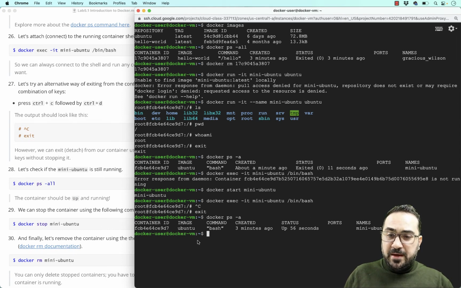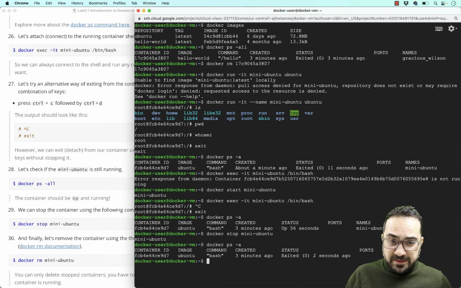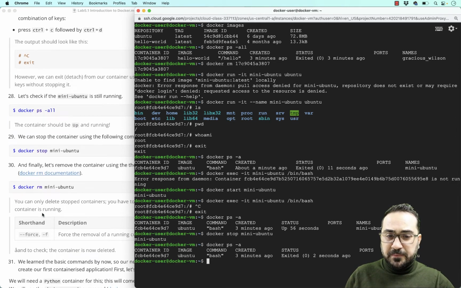Okay, that's great. The up means that it's up for 55 seconds, right? So it's like 1 minute since you actually started the run command. What I can do now, I can say docker stop this mini Ubuntu. If I run again the same command, I will see that this is now exited. So this means that my container is stopped.